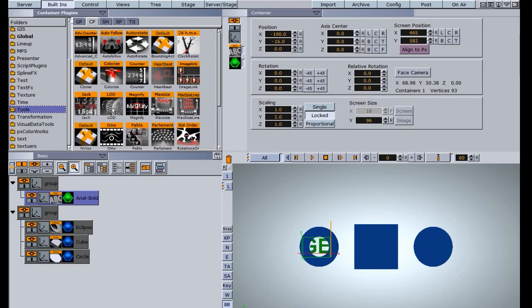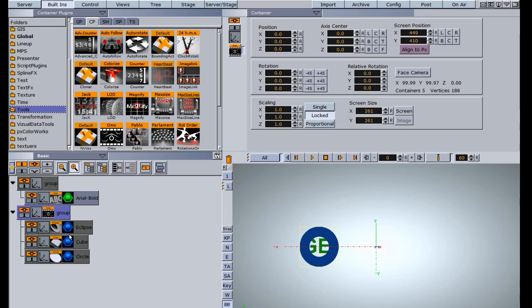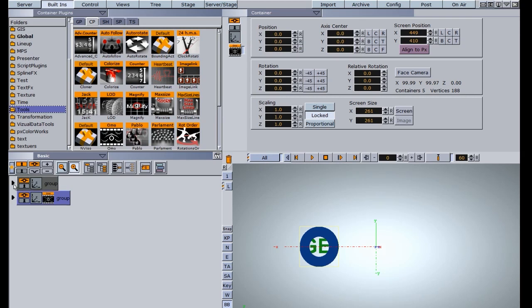So I'm going to go into my tools folder and slide my OMO onto my group here that contains each one of these built-ins. Now anytime that we're building a scene for Trio, for Content Pilot, or Template Wizard, we need to have a top level group. So I am going to group these 2 groups into another group. And if you want to change this name, you can. So I'll just call this the main group now for demonstration purposes.